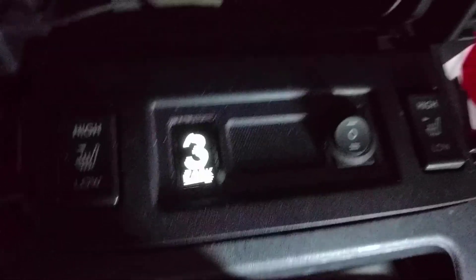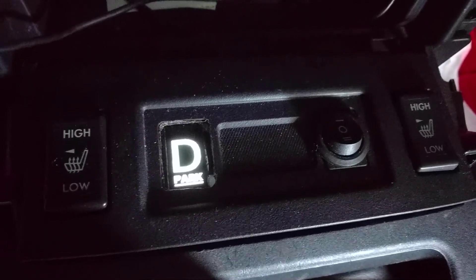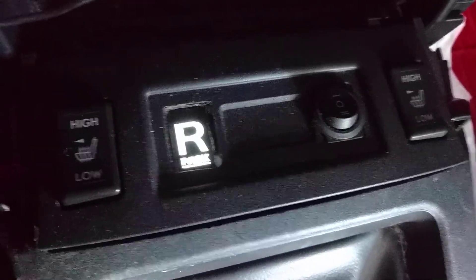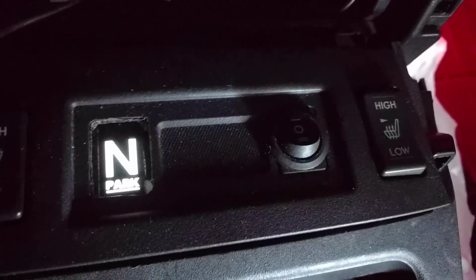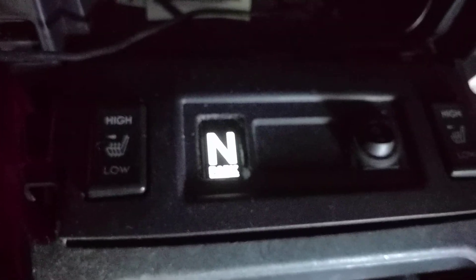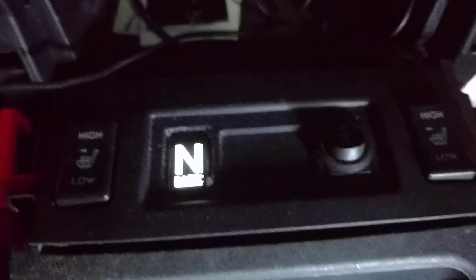Down to the details of how it was implemented. I have this simple mode here, which is driven entirely from signals I get from the car. It basically detects whether you're in some sort of gear, whether you're in neutral, whether you're in reverse, and whether the parking brake is on — and as you can tell, it's currently on. These signals come from the body control unit in the case of the parking brake, and in the case of reverse, it's located behind the fuse box. The neutral wire is something the engine uses to control whether cruise control can engage, and that one was located in the engine ECU, just behind the glove box.